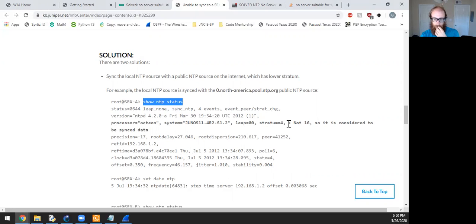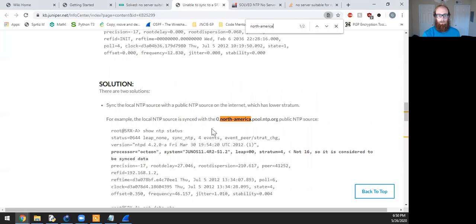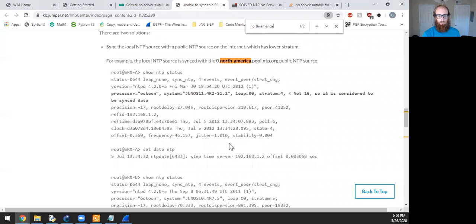Well, okay. I guess I don't see where it says it's synced with that. Oh, maybe the IP. Oh, yeah, I guess I don't know where it says that.